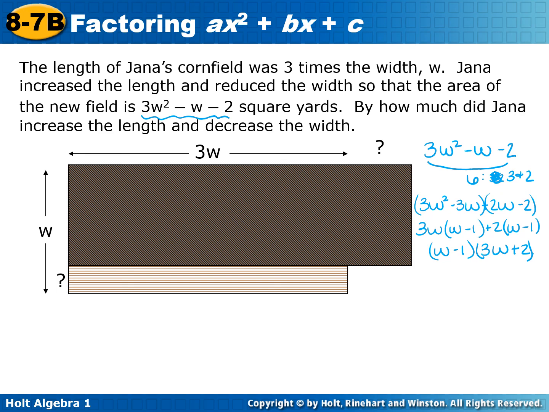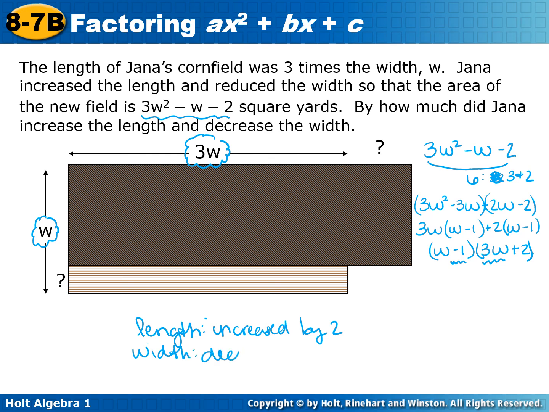So now what I need to do is look for similarities. Well, I see a 3w here, and I see a 3w here. So that means I took my length and I increased it by 2. So my length increased by 2. My width, w, if I look right here, I decreased my width by 1. And all I was looking for there was similarities in what I knew about the original field and what I found about my new field.